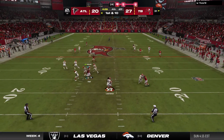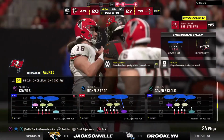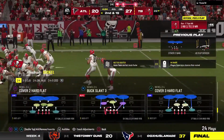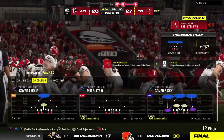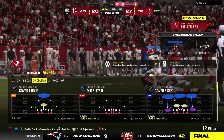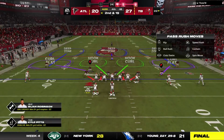Looking to throw, Lawrence. Oh, the Buccaneer pressure too much. Down he goes. Big Vita Vea pushing his way through to wind up with a sack. Well, when you time those screen passes perfectly, they can work perfectly, but that time it took a little too long to develop. And you zeroed in on exactly what makes that play go. Timing. Because if the timing's off at all, those unblocked defenders coming at the quarterback, they'll put him on the deck.